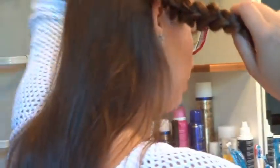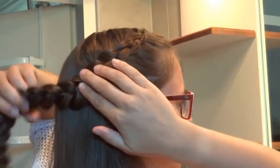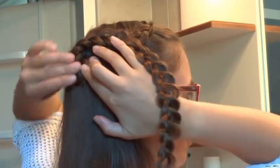Now bring the braid up into a circle and pin it into place with bobby pins on the inside. I prefer using small bobby pins as they're easy to hide.